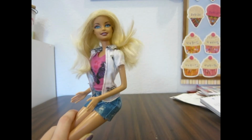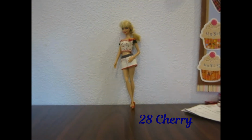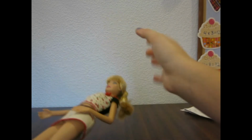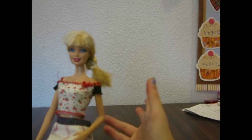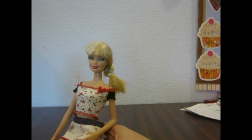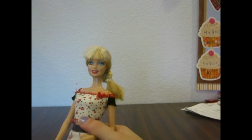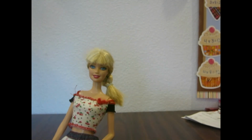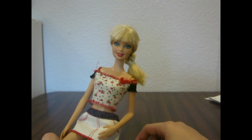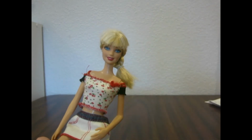This over here is the second Fashionista doll that I have ever gotten, Cherry. I mean, Cherry was a Fashionista before they started doing different sizes and stuff, so, you know, she's older. I love her. She's actually married to George, so, I mean, she's also related to Betty. Like I said, I should probably show you guys the family trees or something. Yes, I do make family trees for my Barbies. But, you know, she has two twin children that I will show you guys later. She's married to George. She's like a model, I guess, I think was her job. I don't remember. I honestly don't play with my old ones like this very much. My newer ones I usually use for pictures.